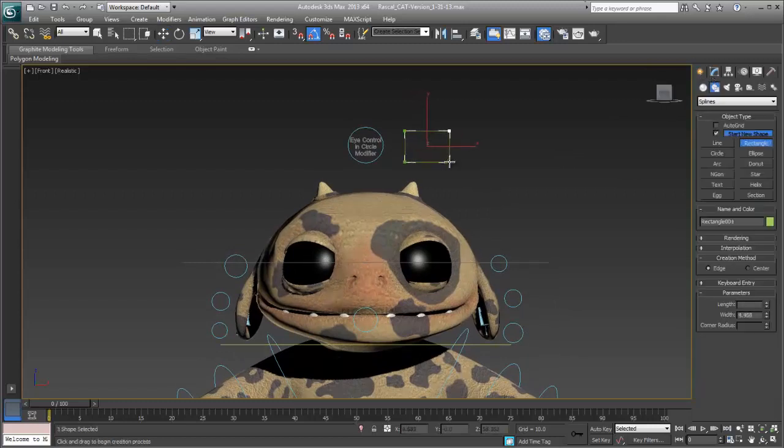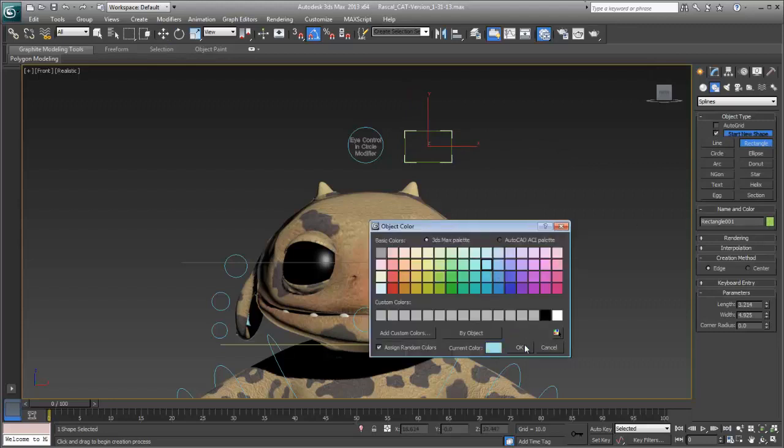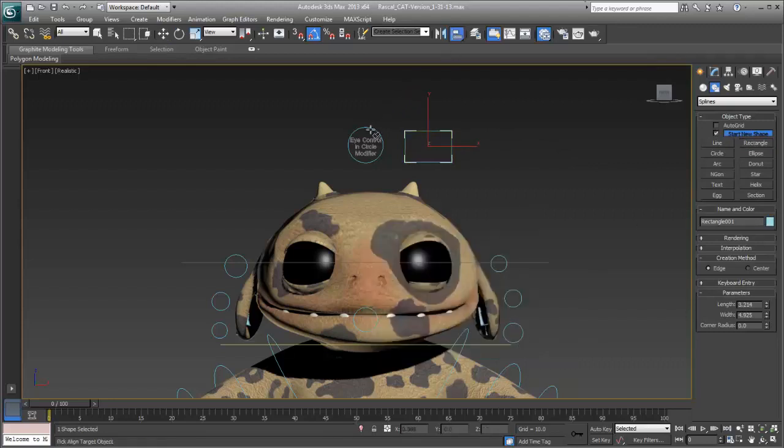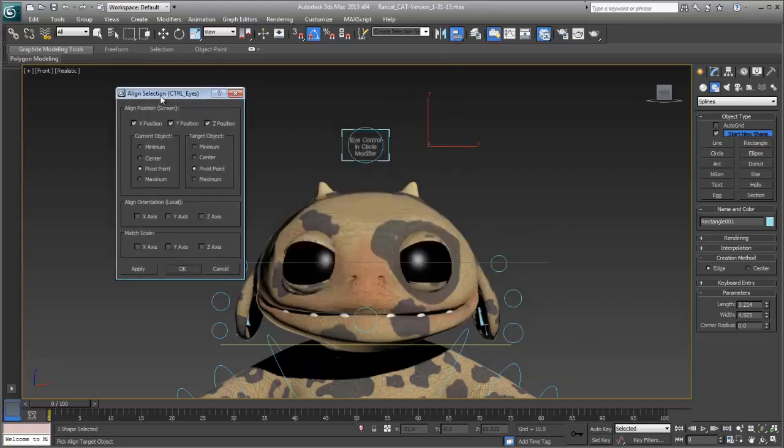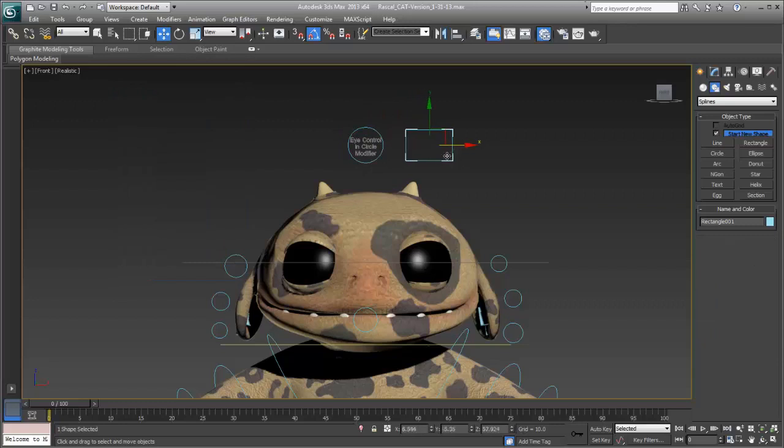We're just going to use a rectangle, make it a color similar to what we have, and align it to this object, just to make sure it's on the same plane. Then I'm going to offset it and link it so that since it's a controller for the head, wherever the head goes, so goes our controller. And this is just going to be used to hold the attribute holder modifier.